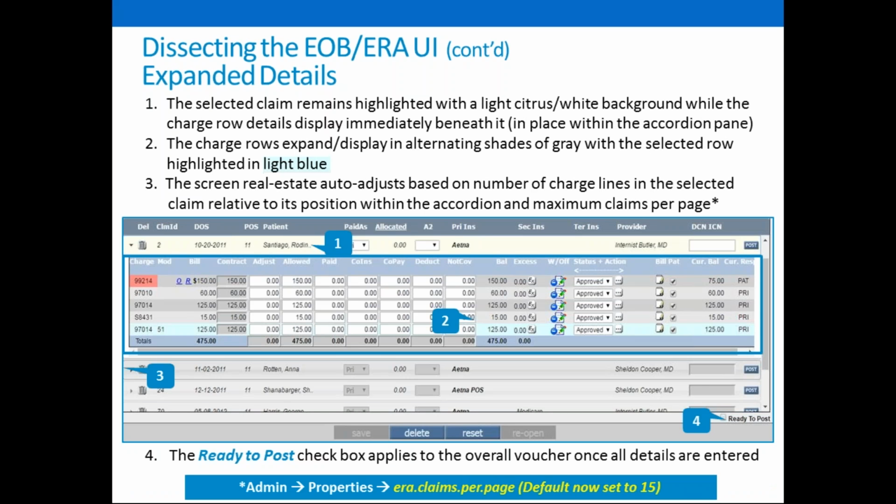And then this shows you that same view expanded. So what it has done is right there in place brought your charge rows up when you've clicked on that white row, without moving your hand-eye coordination anywhere. You can just keep on going right through the screen. And then within the charge rows, you've got the same visual color displays that you have now, meaning alternating gray rows, and blue indicates the row that you're working on, the row where your cursor is that you're actually allocating.